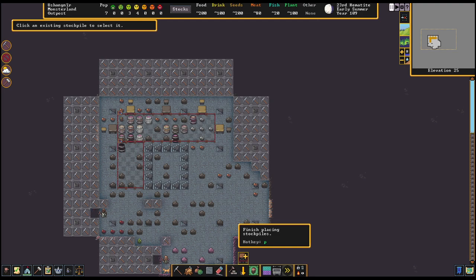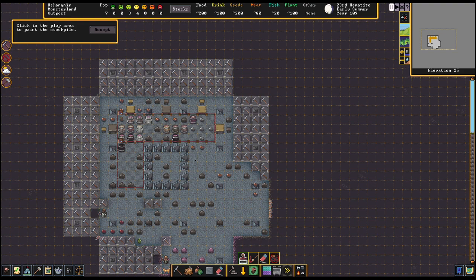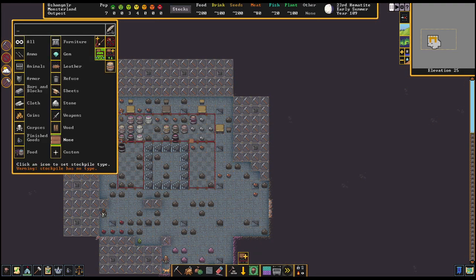Let's do a stockpile in here for mugs for now. It's a little baby one. Or I guess we'll just put it on this side. That is huge for mugs, but whatever. We can change it later. That's going to be finished goods also, I believe.